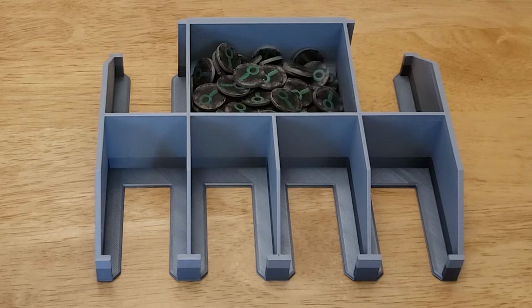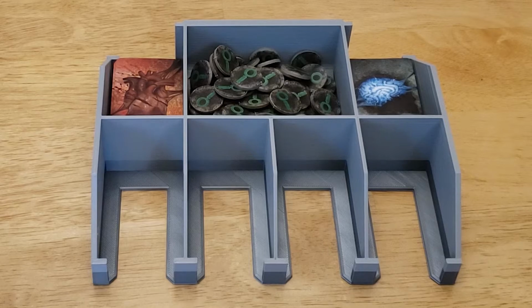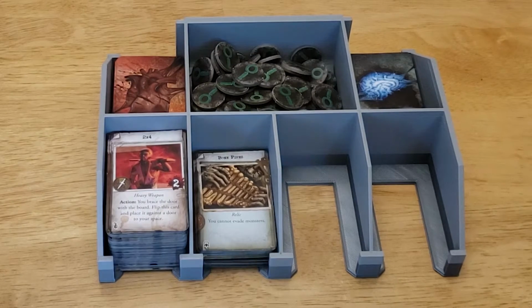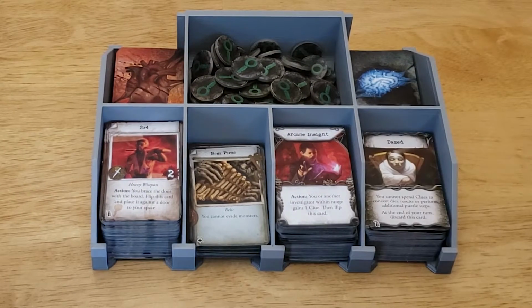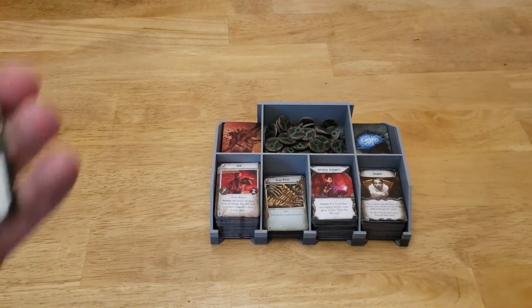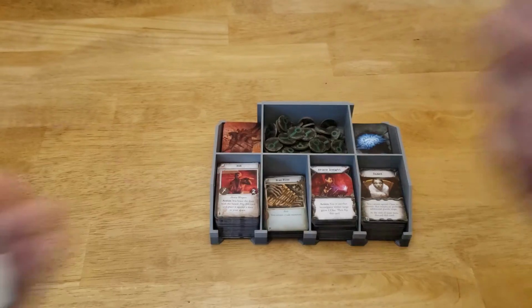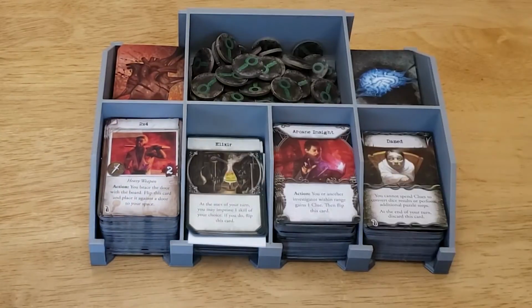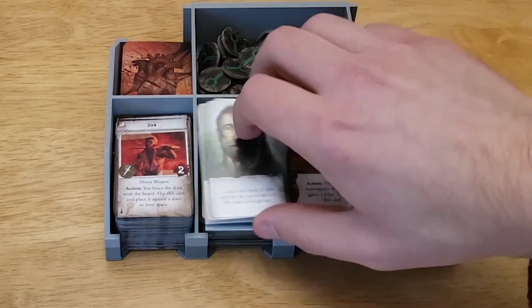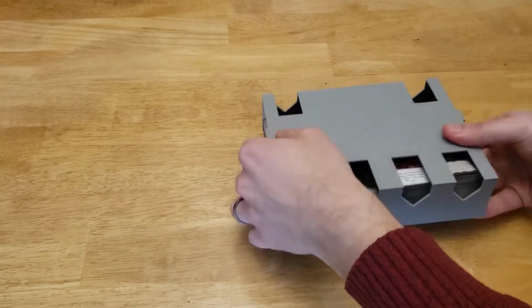This holds all of the clue tokens, and then we have the sanity and damage cards up here, and across the bottom we have the common items, unique items, the spells, and the conditions. I also have these two little dividers that I printed up, so they let me easily store the elixirs and the trader cards, or whatever they're called. The unique item stack is pretty small, so I just put these other ones here as well with those nice little dividers. Lastly, we obviously need a lid so that everything stays put when we're storing it and transporting it.